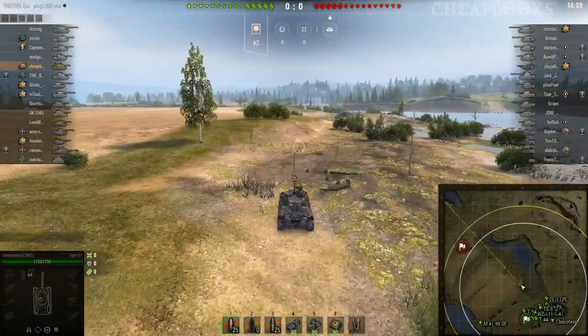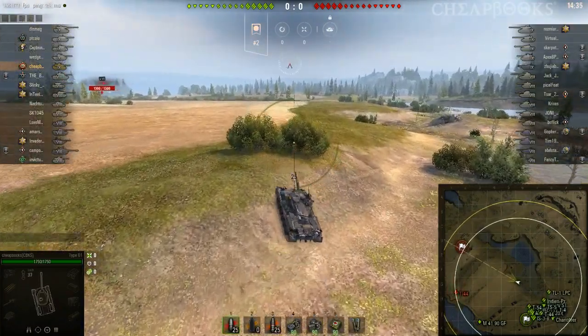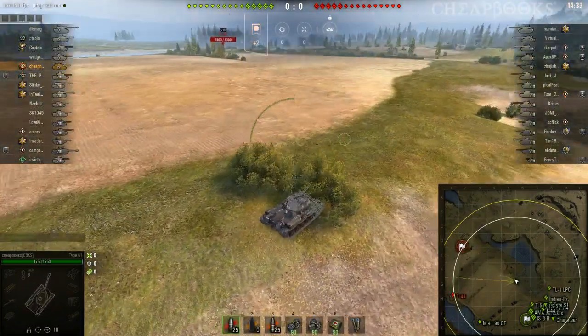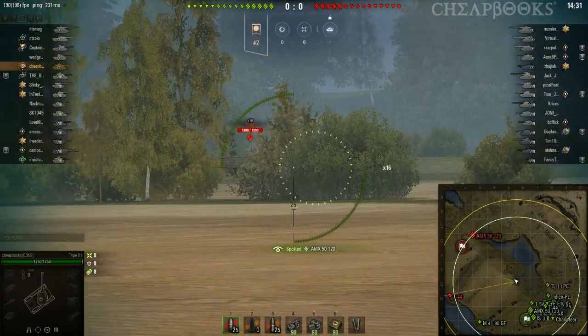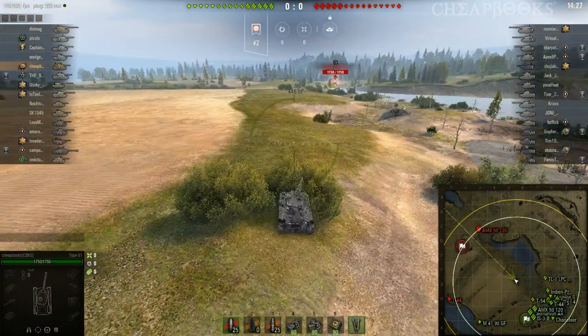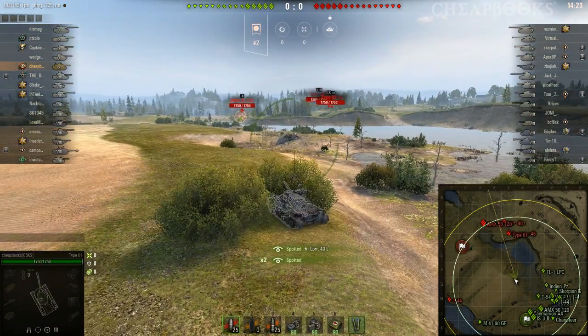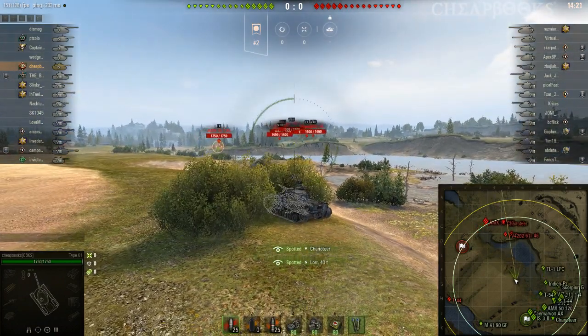I don't want to get spotted on my way out here because I'm not that fast, and my camo is not that great. And I snuck into this bush, and I'm going to sit here and watch all the tanks. I'm going to spot like 9 tanks. I'm going to spot a lot of tanks, and I want to shoot at them so bad. Unfortunately, I can't. All those tanks, look at them.